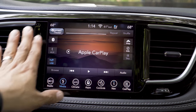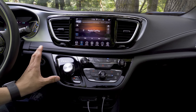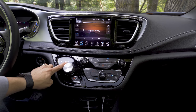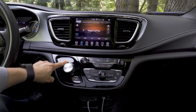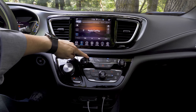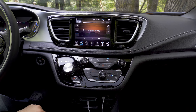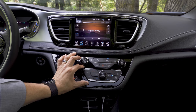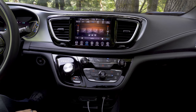Below the infotainment system, we find the gear shifter - drive and then low. Think of the low as the enhanced engine braking or enhanced regen braking system, analogous to the Toyota B mode found in the Prius. We have the automated parking button, 360-degree camera and automated parking system, parking sensor enable/disable button, lane sense enable/disable button, and a volume and browse knob for the infotainment system. There are also physical buttons for climate control - duplicate buttons so you can do climate control either on the screen or with the physical buttons, whichever is your preference.